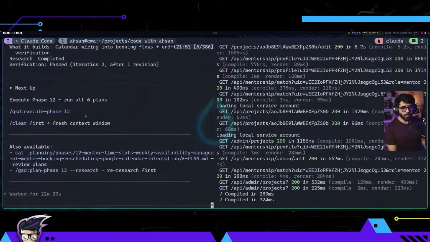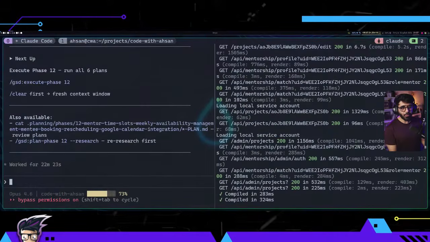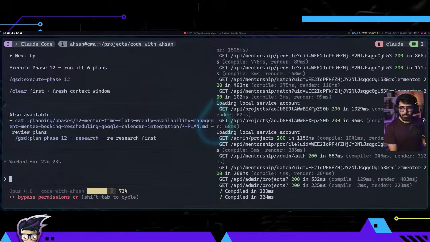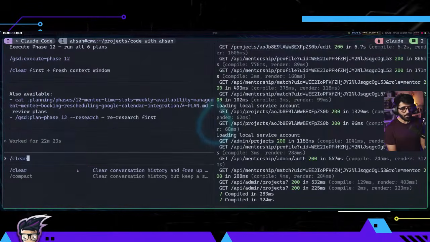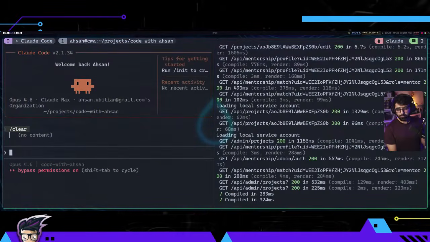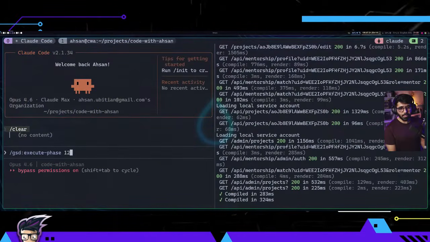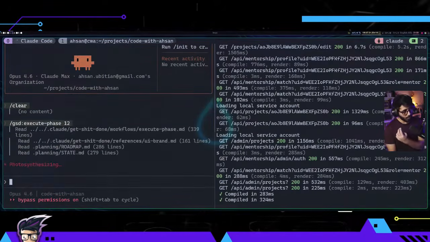Okay. So the next step for us is to do the execution phase. So I'm going to quickly copy this and then take it from there. But the good thing is that when you're working with Claude Code and GSD, since you're working with GSD, you have all this documented in the files. So we can always see the plans, for example, here. But what I'm going to do is just execute the plan. But before doing that, I can clear the context, so we free up the whole context, of course. And now I can go ahead and do GSD execute phase 12.